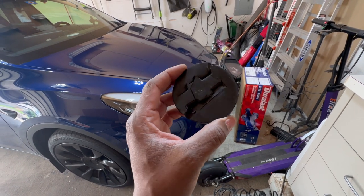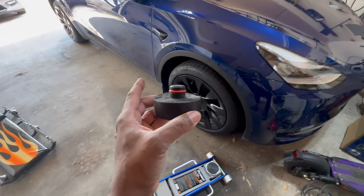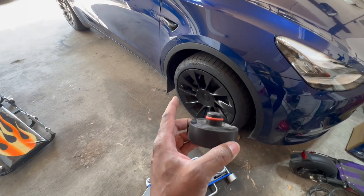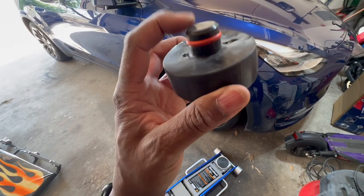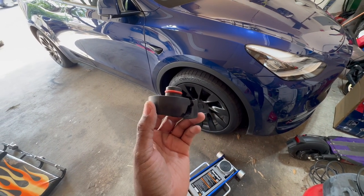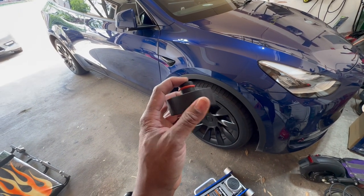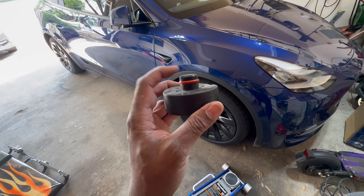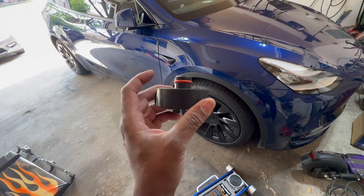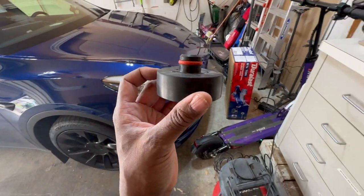You have to purchase them separately. I don't think you get them when you buy the car, but there are points along the side of the frame on the Tesla, four points, two on the left, two on the right, where you insert this into the frame and you can jack it up. Because remember, the bottom of the vehicle is a giant battery pack, and that cannot be penetrated or damaged at all. It will totally ruin the operation of the vehicle, I'm sure.